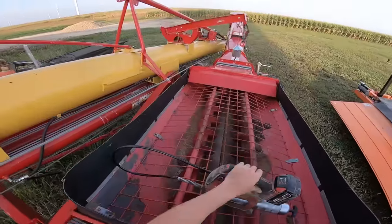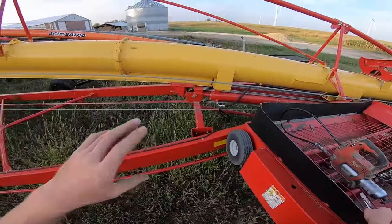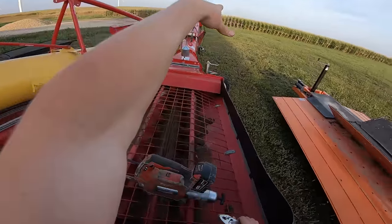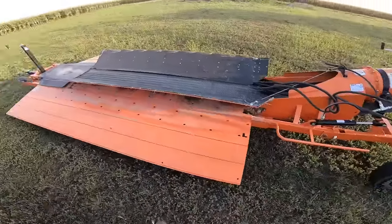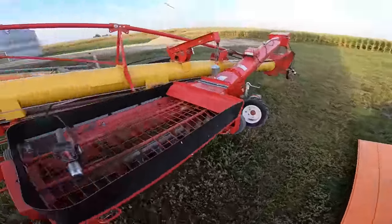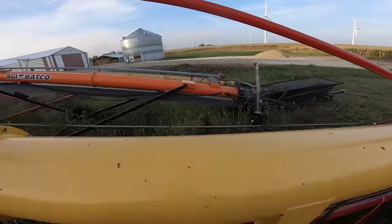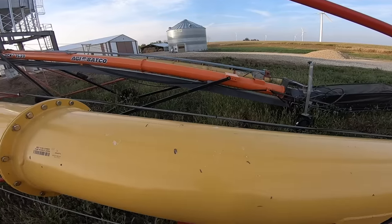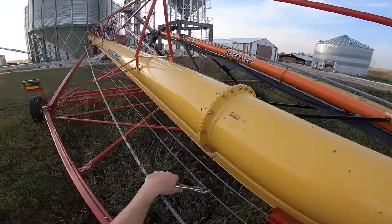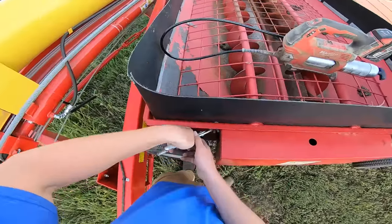We got a grease gun out here and we're going to get this 13-inch Westfield auger all greased up. This is what's going to unload the semis for beans — it's going to go into the 32,000-bushel bin, the 10,000-bushel bin, plus the two 10,000s over at Kristen and Rusty's. Then we have the drive-over which is what's going to dump into this particular spot, so we're going to get this greased up too. While we're at it we might as well do the backhoe belt conveyor and the 10-inch Westfield auger on the other side. We'll use those to unload the bins, but while we're at it I'd rather grease when it's 75 degrees out than when it's 20.